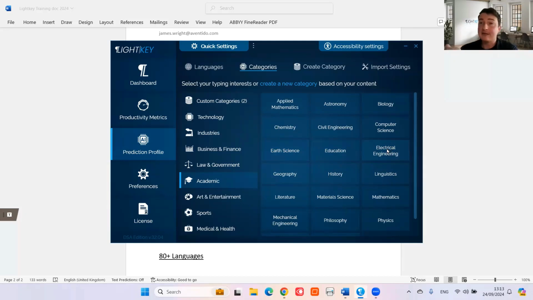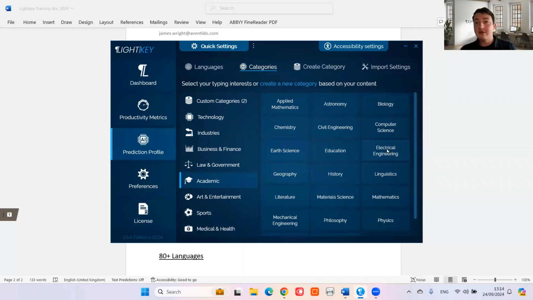I know a lot of people who do actually activate them and deactivate them based on what they're working with. So if they're going to a geography class, turn on geography, turn it off afterwards. You can really sort of tinker as much as you like. Now, Lightkey again is a smart system. It learns from you. So let's say you're a student of engineering and you start writing some engineering terminology. Lightkey's going to say, oh, this person's probably working with engineering, and will automatically activate those relevant dictionaries or relevant categories for you.